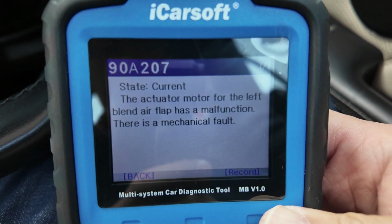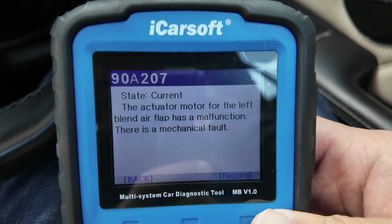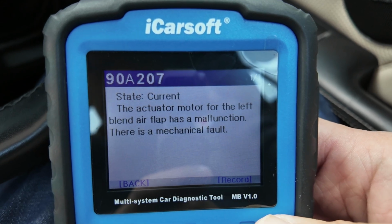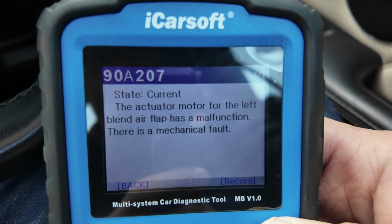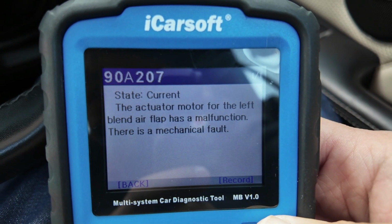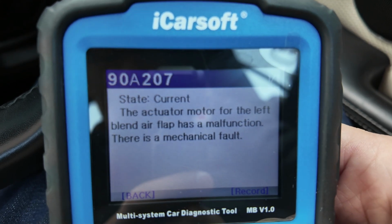90A207, which basically says, it tells you what it says: the actuator motor for the left blend air flap has a malfunction. There's a mechanical fault. Right. That normally means the flap control motor or the mechanism. So let's do some more investigation.